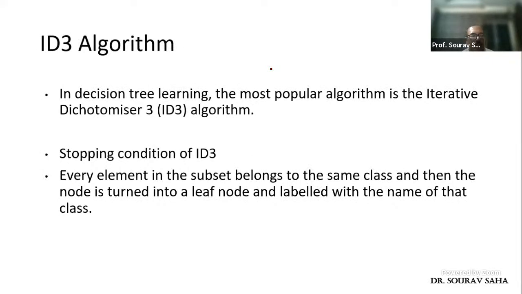So let's take the first algorithm. All this time we spoke about the ID algorithm, but there are so many other algorithms: ID3, C4.5, C5.0. Let's take ID3, which is also a variant of the CART algorithm. One advantage of this algorithm is that it can take more than 2 classes. Some algorithms like CART, the classification and regression tree algorithm, are not able to take more than 2 classes, but this one is able to.